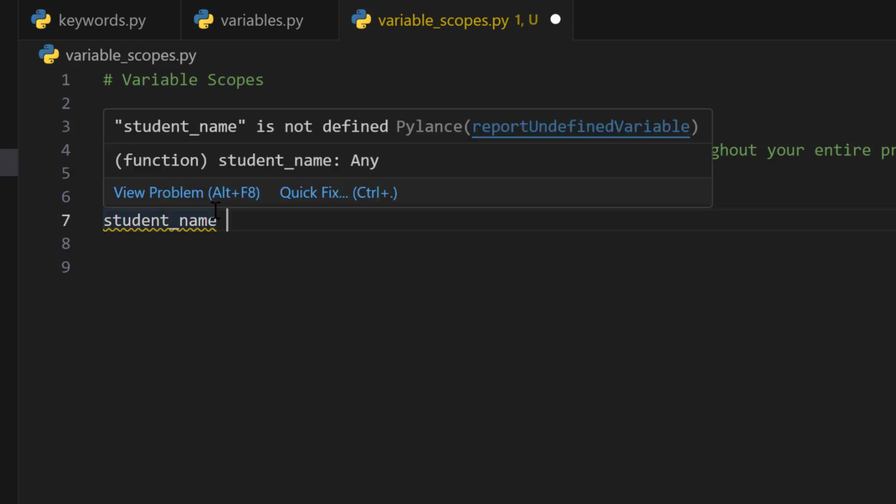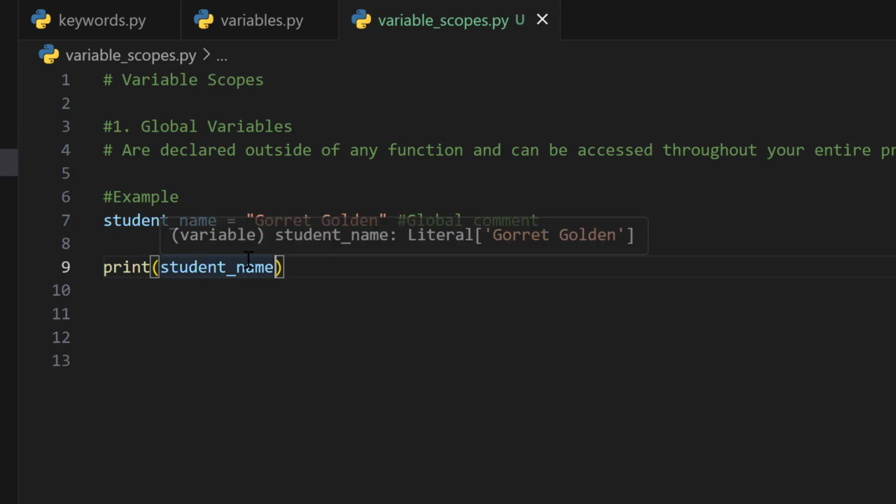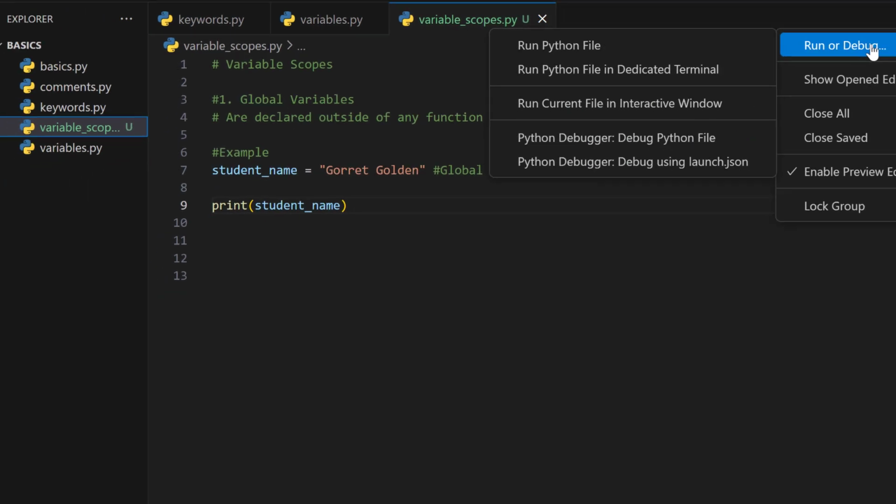So student name, then assign it a value of the student name. You can work with your own name. And I'll use an inline comment to mark this as a global variable. So for now, we are going to print the student name. And how we access the value of a variable is by using the variable name. So I'll go ahead and run this file.